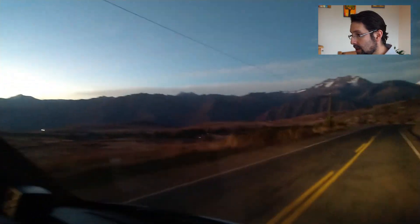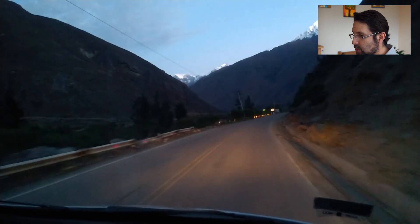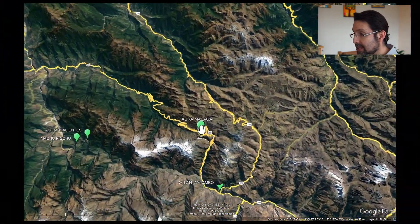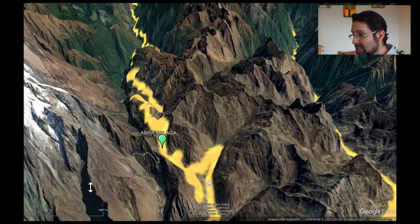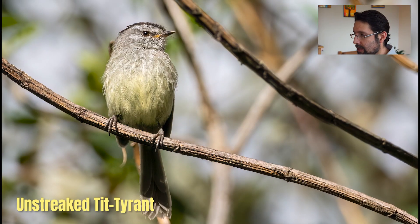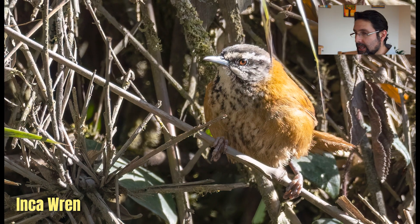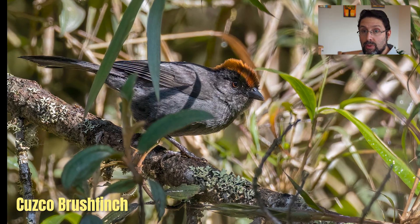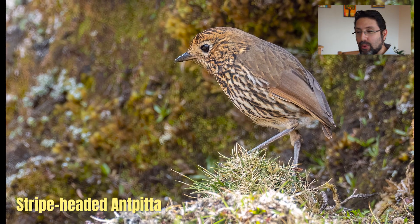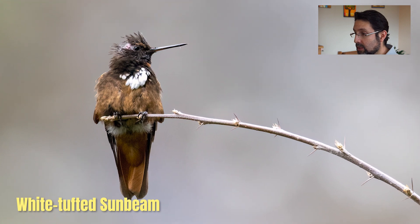This is the ride we did the afternoon after flying toward Ollantaytambo, where we met again our wonderful driver Daniel. He took us through very scenic roads, arriving at our hotel fairly late. The next day we visited a very high Andes location — look at this topography. We birded at about 14,000 feet, getting endemics like unstreaked tit-tyrant, Inca wren, Marcapata spinetail, Cusco brush finch, and more. We even got some alpacas and llamas. The Polylepis forest yielded tawny tit-spinetail, stripe-headed antpitta, and we finished the day with the beautiful white-tufted sunbeam.